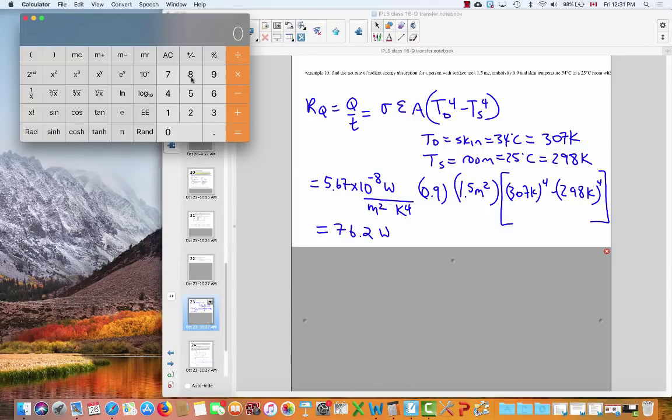Now, an easy way to raise to the 4th power is just to square twice. I'd like to show you that. 298 squared. So that's the difference between the two 4th power temperatures. We multiply by 1.5, we multiply by 0.9, then we multiply by Stefan's constant, E negative 8. And there you have our 76.3 watts, isn't it? And so that completes the picture then that we wanted to paint for you. Energy transfer by conduction, convection, and finally by radiation. We'll pick it up at that point in class and do another example of each of those.